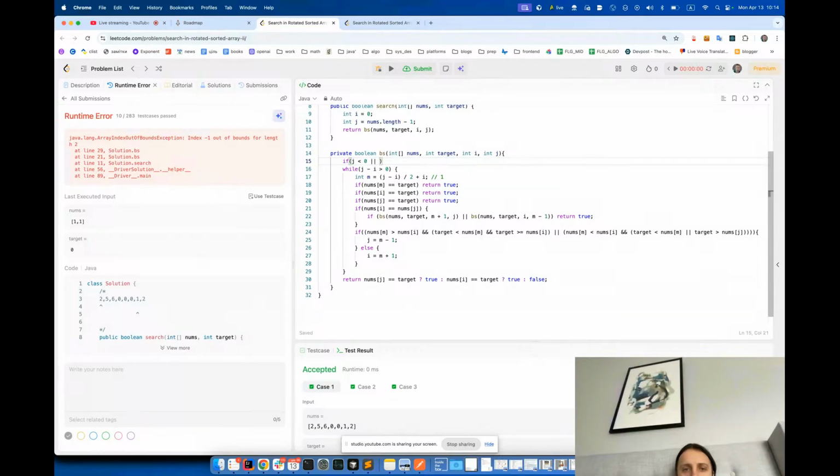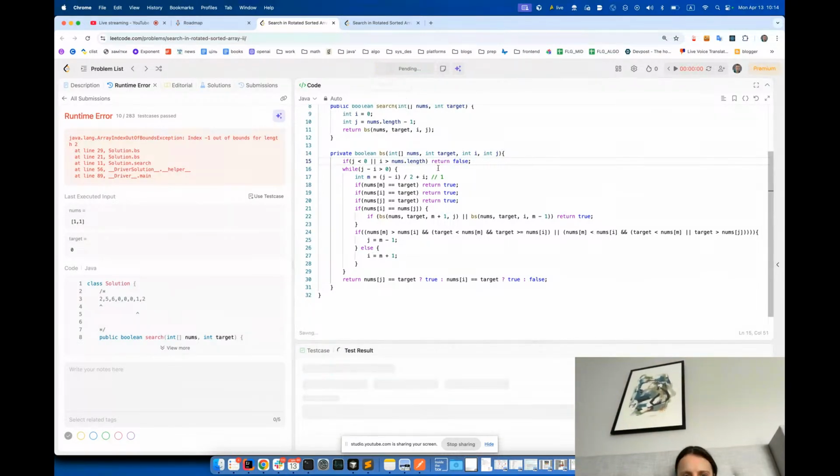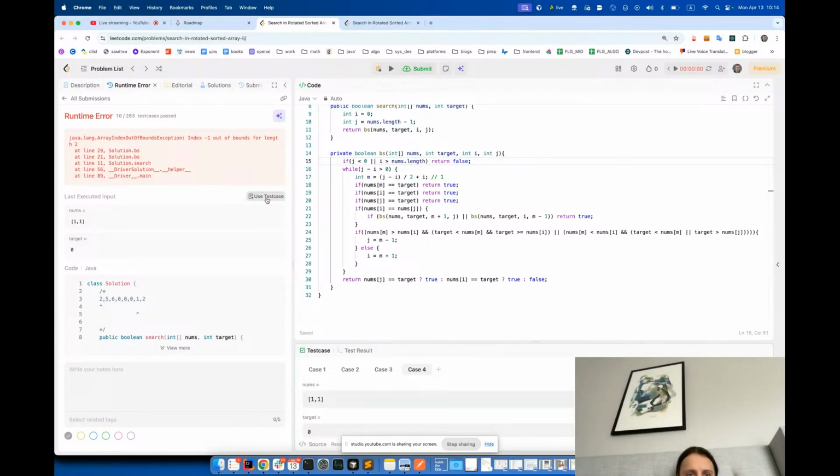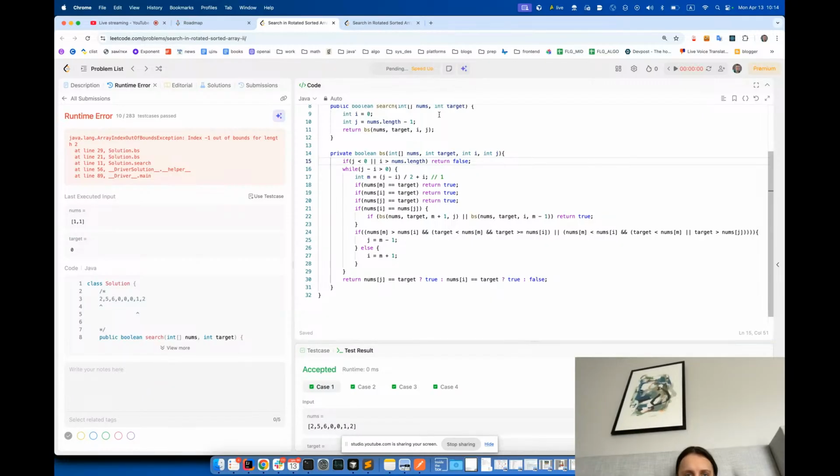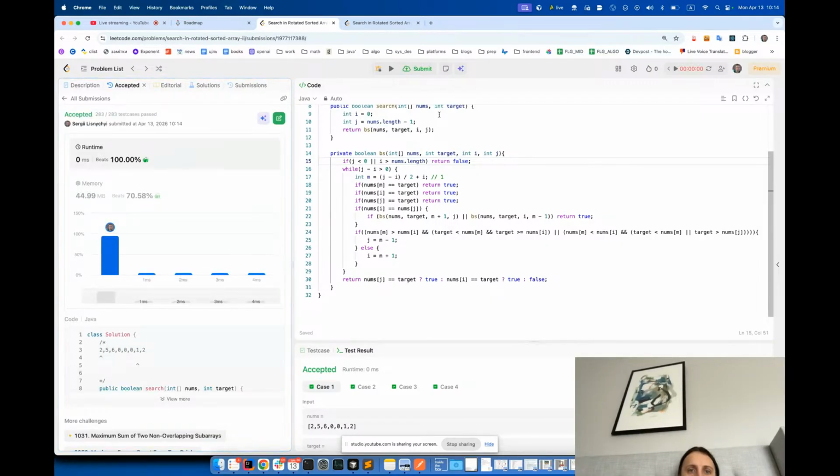So j is less than 0, or i is greater than nums length, we just return false. We can check this use case. Yeah, and we are done.